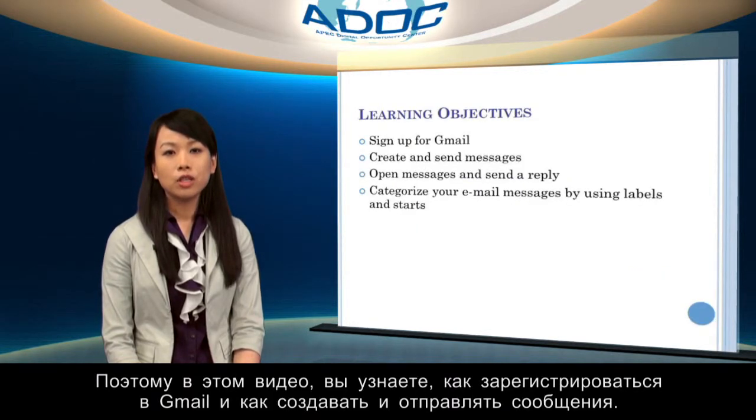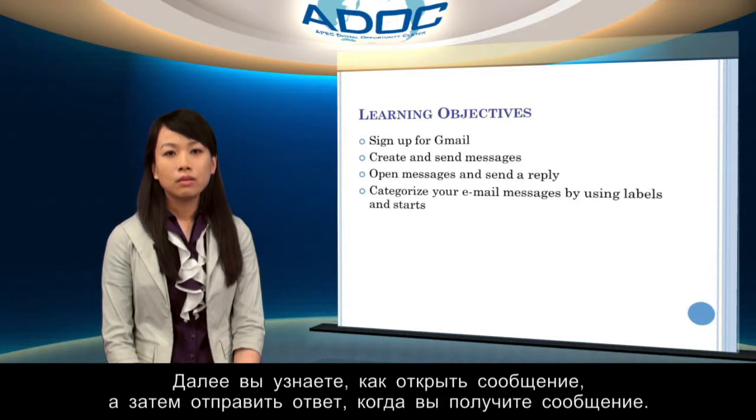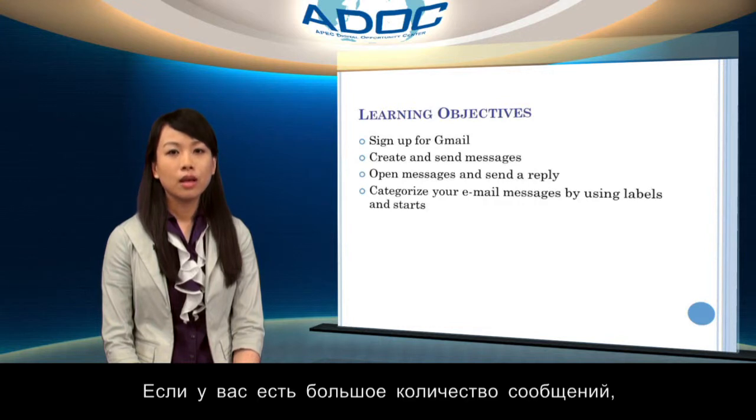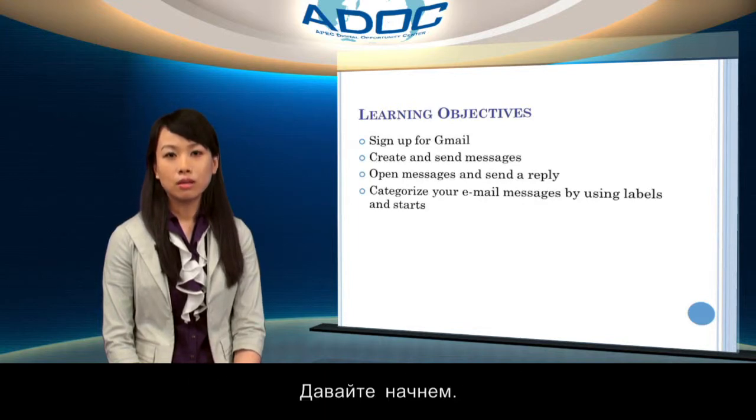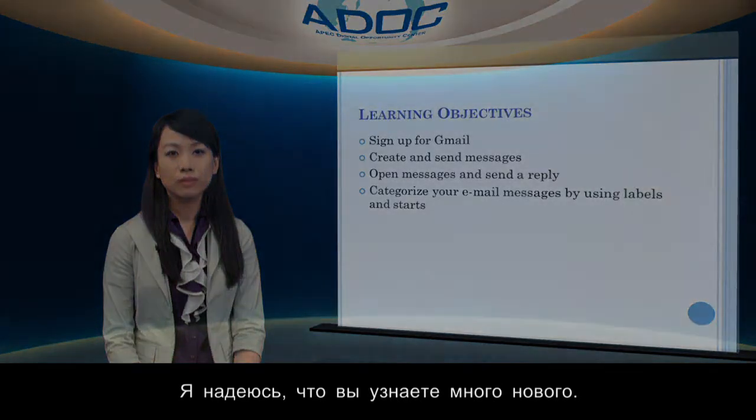Therefore, in this video, you will learn how to sign up for Gmail and how to create and send messages. Next, you will learn how to open the message and then send a reply when you receive a message. If you have a lot of messages, you can categorize your email messages by using labels and stars. Let's start. I hope you will learn a lot.